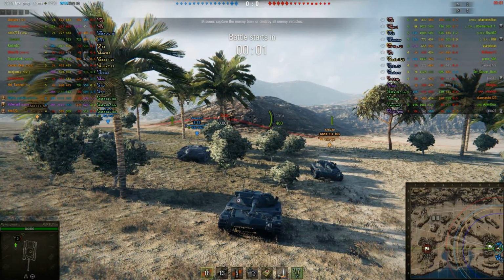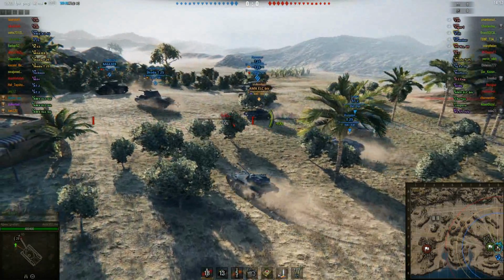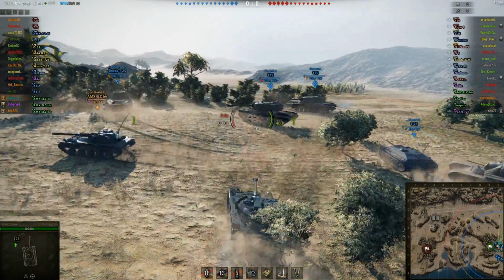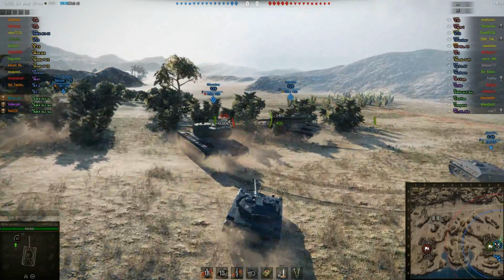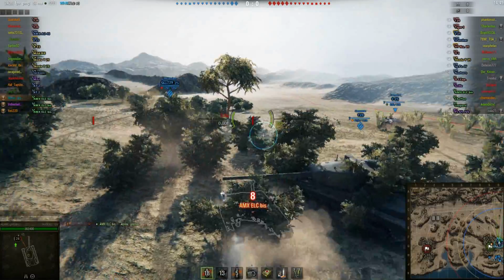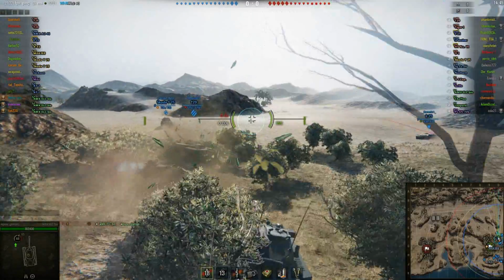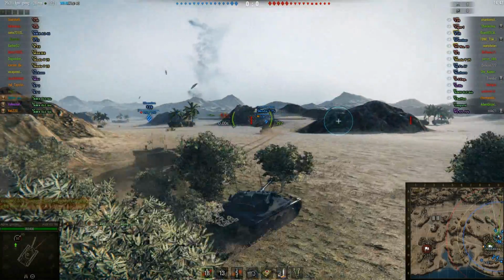So this is a Tier 7 match on Airfield. I'm platooned up with my buddy Yeti 220 and Volker Ball, and we're just gonna troll around. And there's some fantastic driving by me as I slam into a T29 who was trying to stop, but I just smashed into him anyway.